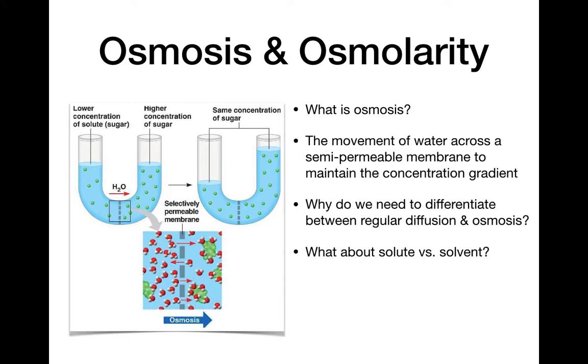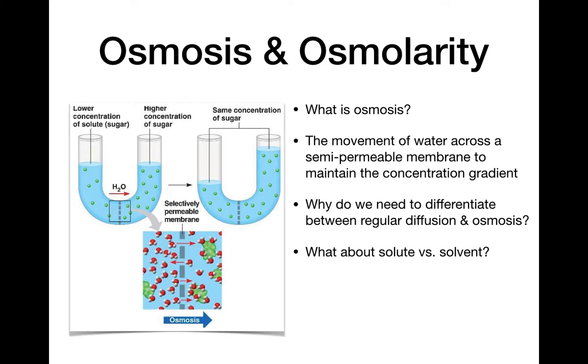Okay, can you define solute and solvent? These are terms you would have learned in chemistry, probably in grade 9, grade 10. So the solute is a thing that is being dissolved in a liquid of some sort. In this example, the solute is sugar, and the solvent is the liquid in which you're dissolving it. In this case, the solvent is water. But we can use other solvents. It could be alcohol. It could be an ether. It could be lots of different things. Very often we use water in biology. It's a universal solvent. But the solutes can differ.